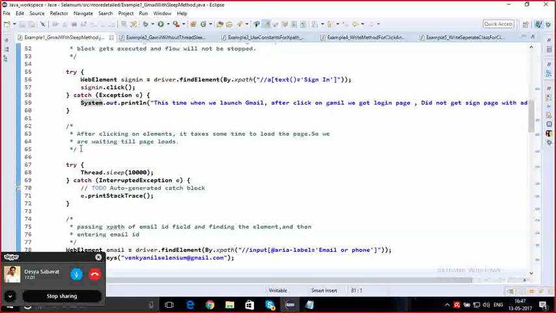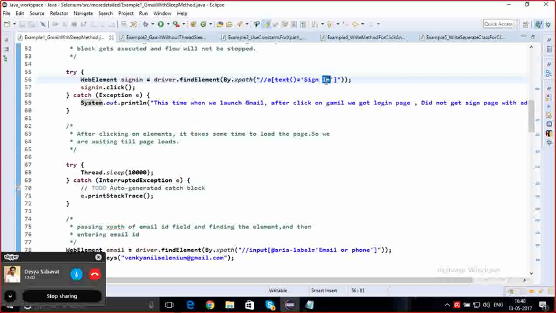After that, click on sign in. Sometimes we may get a sign in option. After clicking on Gmail, sometimes the browser redirects to a page where the sign in option is available and some advertisements are there. Sometimes we directly get the login page. So here we don't know whether we get it or not. That is the reason, if we get it, we can click it. If we don't get it and we have the code to click on that sign in button, then it may fail because it won't find that element. At that time, Selenium will throw an exception.